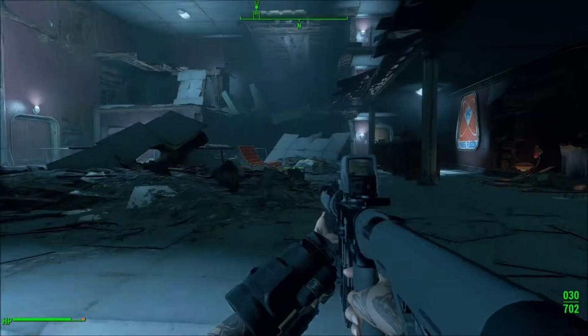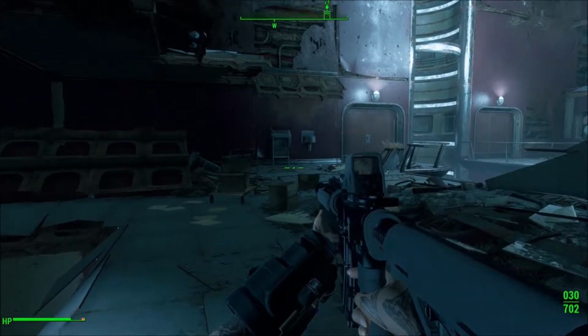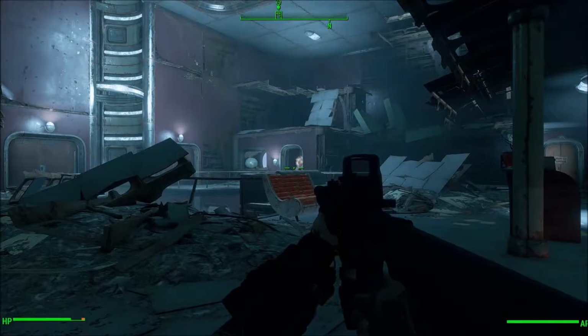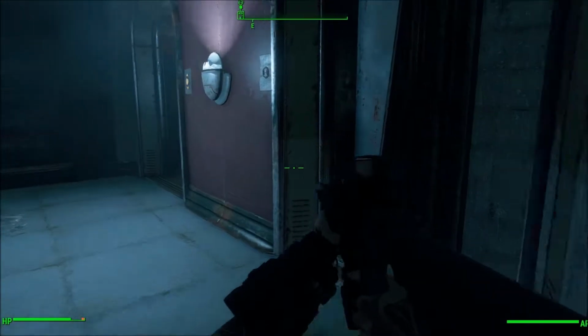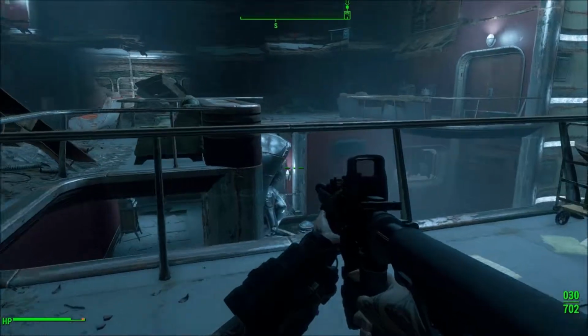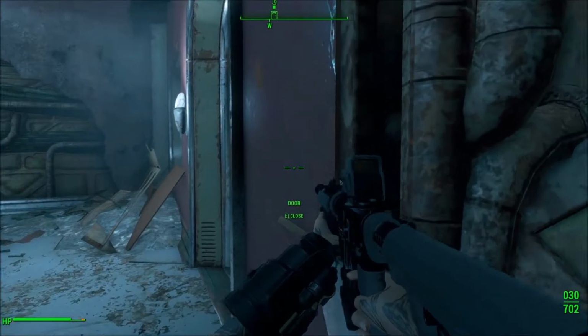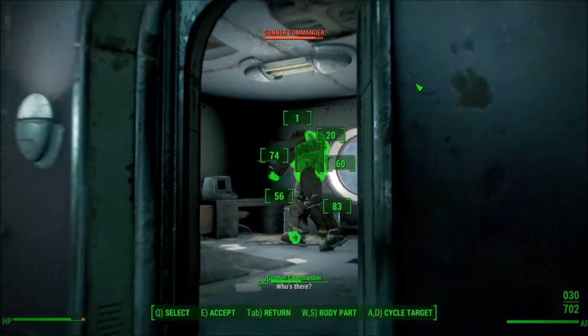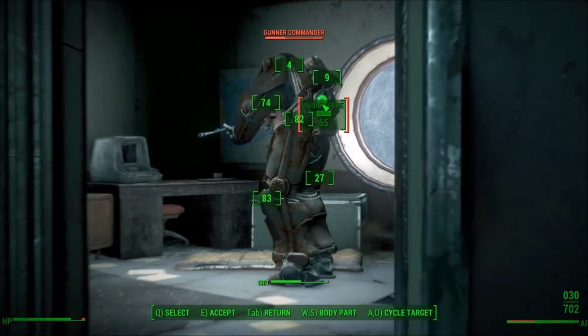And just so everyone knows, we're playing on very hard. Oh, hello. That guy has power armor. That is not good. But yeah, we are playing on very hard. Oh, there's a bobblehead right there. Also a gunner captain here. Where is he? Who's there? Oh, we can shoot the fusion core?